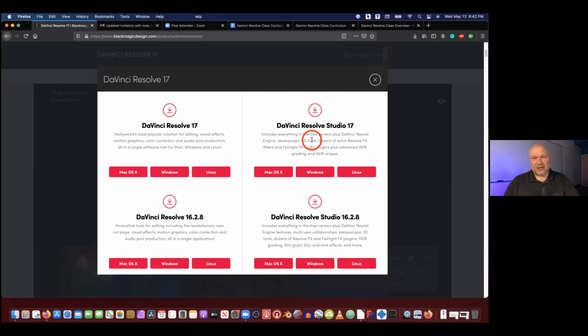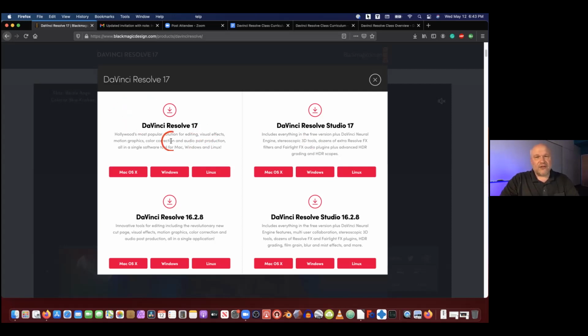So if you are in the market for a new camera and you happen to like any of the models of Blackmagic cameras, and you purchase one, DaVinci Resolve Studio 17 comes bundled with the camera. So you get it for free, which is also a very good price.